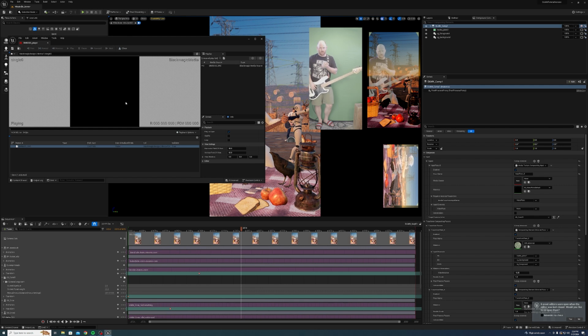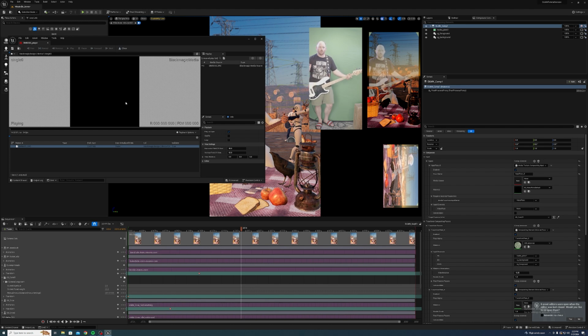Now I know this live reference monitor is kind of washed out and I look a little ghostly, but for roughing in the key as well as your composition, I think it's more than adequate, and then you're seeing side by side here the raw footage from the camera, what it looks like. And the thing is, our final composite isn't happening here in Unreal Engine. It's going to be happening either in Premiere or After Effects or DaVinci Resolve. For the sake of this project, I'll be doing it in Premiere, and I'll walk you through what my process is for that. You can see I've got my bass hooked up, ready to go.